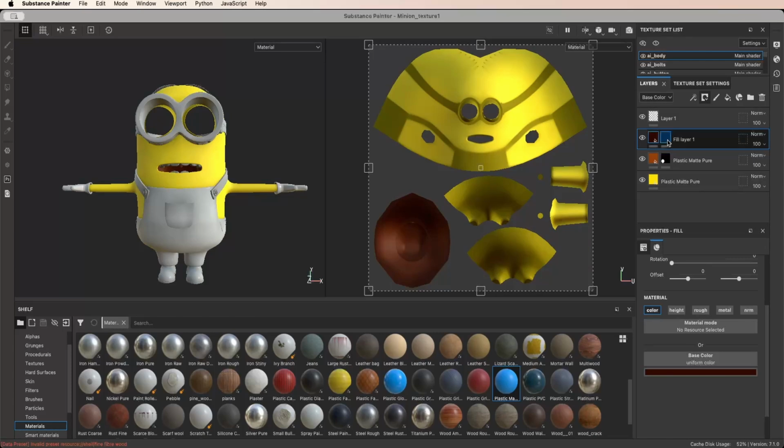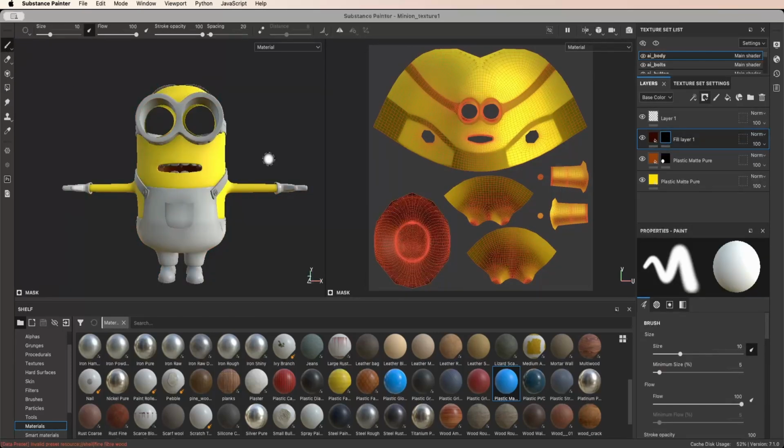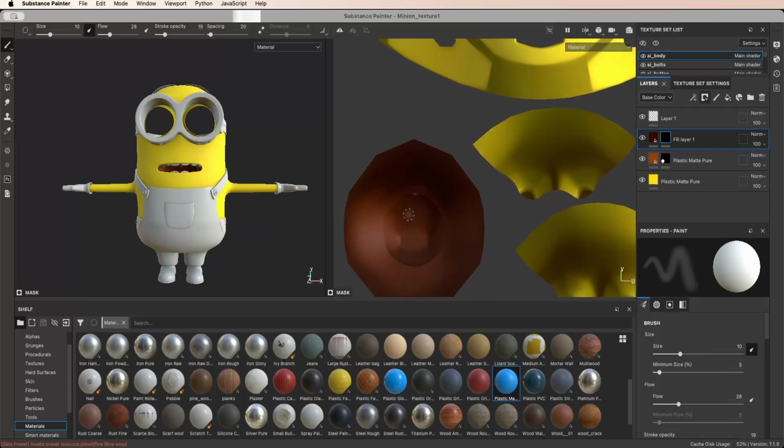And let's go back to the black mask. And let's go to the brush tool. And let's turn the flow down a little bit. And the stroke opacity down a little bit. And let's go to Control, right mouse, and drag horizontally to change the brush size. And let's paint the inner throat area. Let's try to paint it and make it darker. We're just painting the mask white to let the darker color show through.